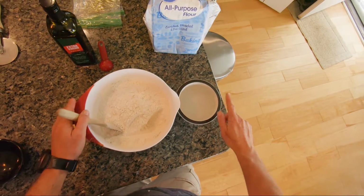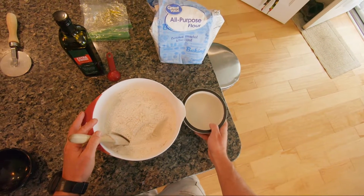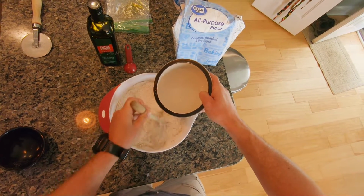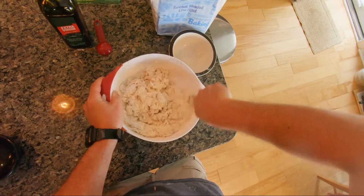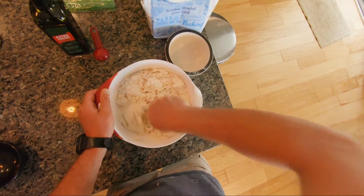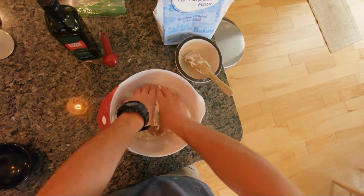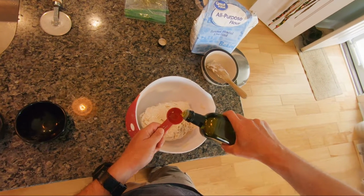And now we're gonna add our water. And this water is luke cold, meaning it's cool to the touch. It's between 75 and 80 degrees. I use a thermometer, but you don't really have to. Just make sure that it's not warm, but not super cold. Just slowly add this and stir it in. Add 1 tablespoon of olive oil.